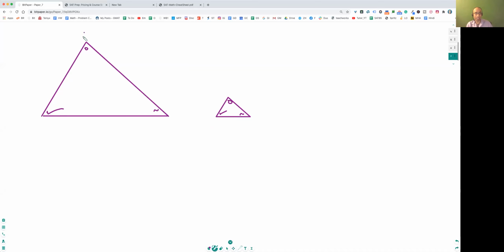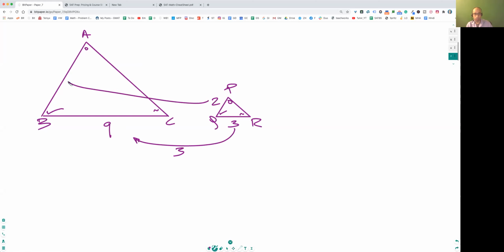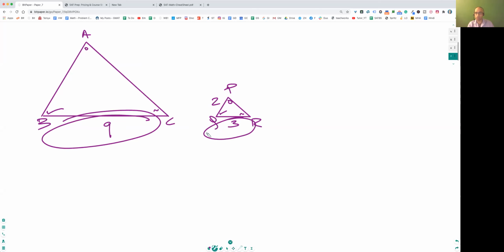And the sides, so let's say this is A, B, C, right? And this is, let's say, whatever it is, PQR. Let's say this length over here is 2 and this is 3, right? Now, if this is 2 and this is 3, and you're given that this is 9, right? So now remember, this guy is 3 times this, okay? So same way, this person is going to be 3 times this, so it's going to be 6 over here, okay? What do I mean? The ratio is fixed. The ratio of this corresponding side to this side is fixed, okay?